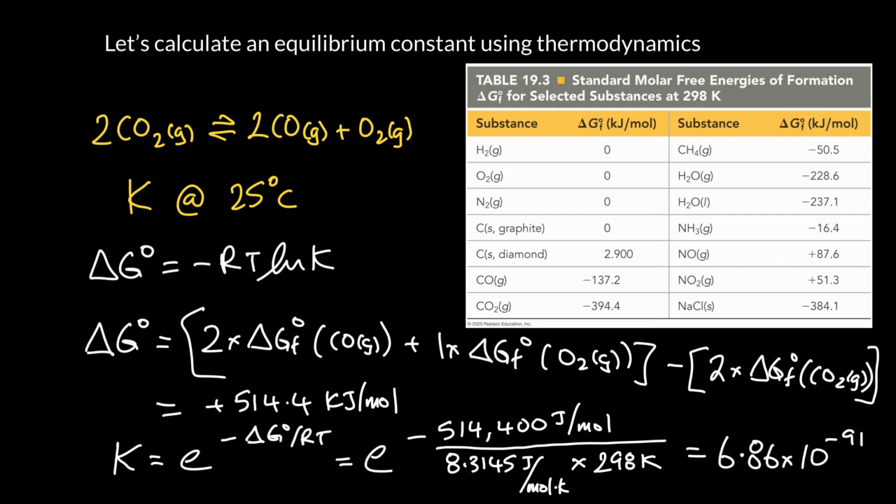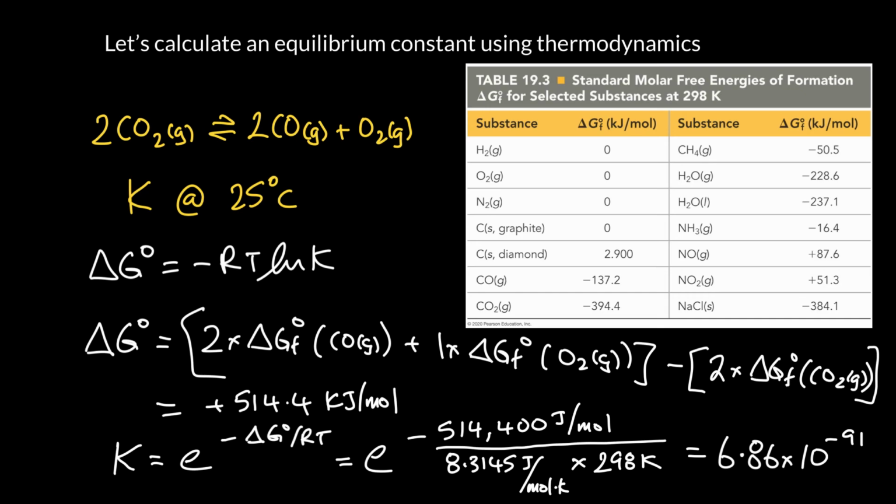I mean, gosh, if you had a mole of stuff, you'd have 10 to the 23. And what we're saying is this equilibrium constant is way, way, way smaller than 1 over 1 mole even. So we probably wouldn't even be able to measure it in the lab. Literally, if the entire universe was made of carbon dioxide at 25 degrees C, we could probably do the calculation and find there may be a handful of molecules of CO and O2, but it's such a small amount.